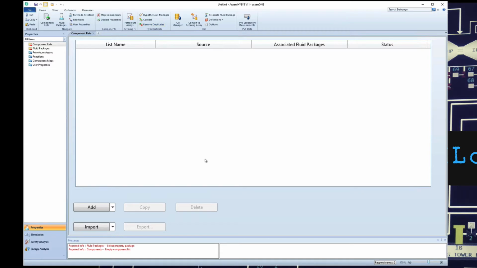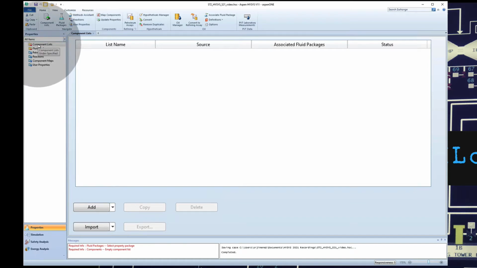There's a couple of things that you have to do before we start. You can increase the size of this window by clicking here, the zoom, and that would allow you to see this better. The other thing is that you should save it. So I'm going to go ahead and save it quickly. Take the time to save your simulation before you start. You can go to the initial problem statement and check all the components that will be added.